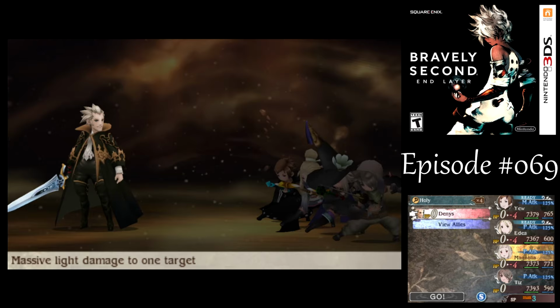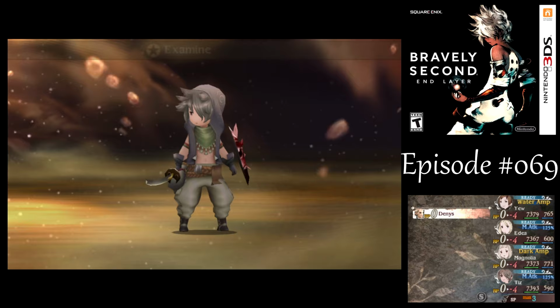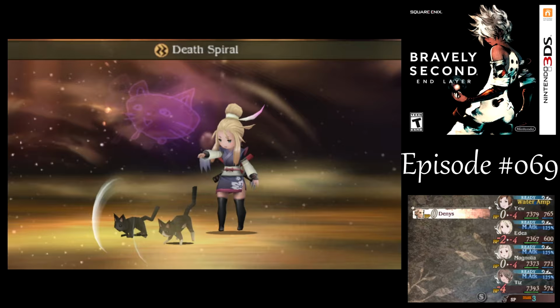With Tiz, let's go examine Denny. Mug for an item that he's got now. And then Godspeed Strike with the rest of our BP there. Well, he hasn't gotten any stronger since the last time, or at least not in terms of HP, but oh right, we got a couple Chaos Blades there. Yeah, look at that damage! And it's only gonna get better.